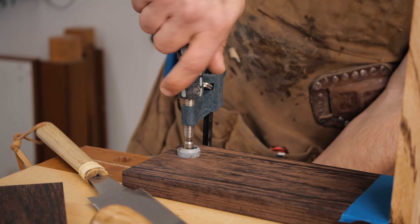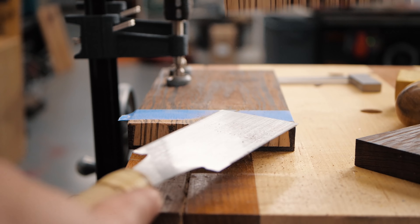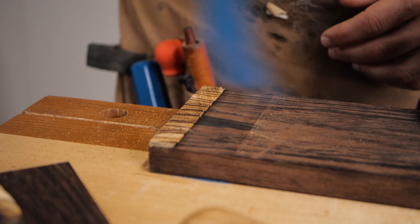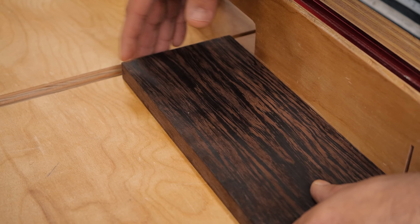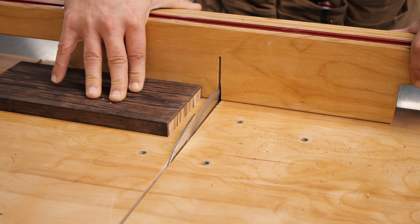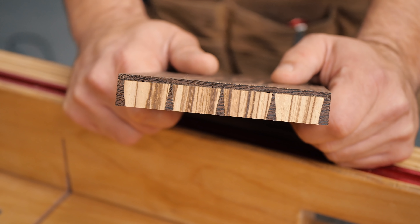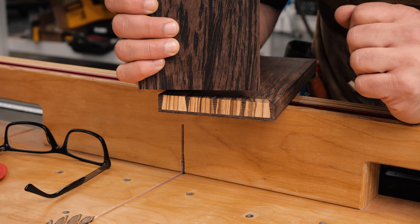One of my favorite parts about cutting half blind dovetails is that because you're cutting into end grain it's so easy - you can remove a lot of waste at once with your chisel. You can just put it right in your line and go down, and because it's end grain it's pretty easy. Only this face matters, so even if you undercut it in here you're at no risk of having gaps in your dovetails. Let's go ahead and get these cut out.